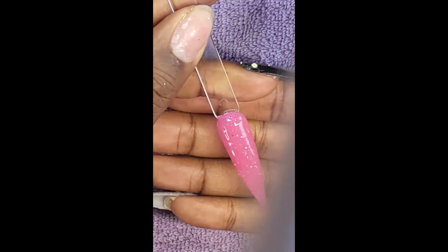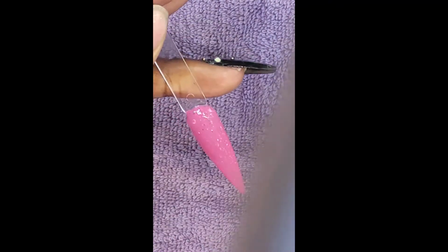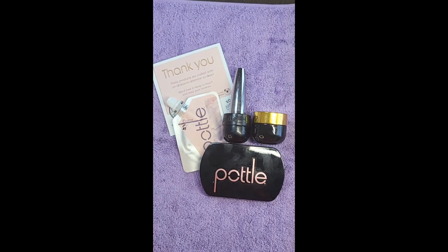So I cured that for 1 minute and it was perfect. No wipe, no nothing.